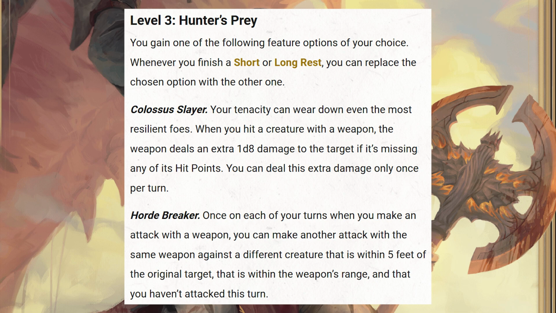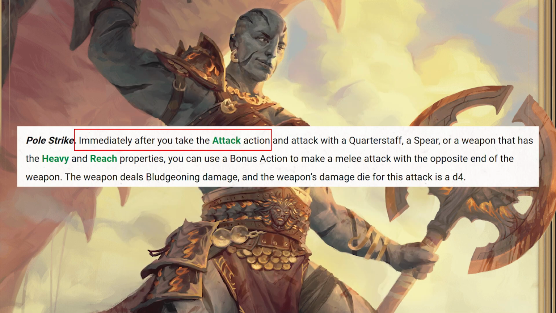As far as I can tell, there is nothing restricting when we can activate Horde Breaker versus our Mastery property. Things that require immediate action after the attack typically say so, like we saw in Polearm Master. The Weapon Masteries don't have that restriction anywhere, so we're essentially good to go, and this just gives us another attack and also activates Great Weapon Master.